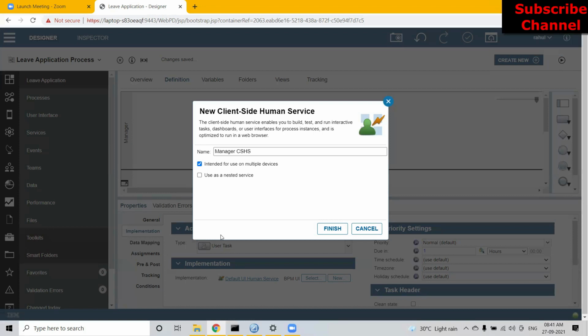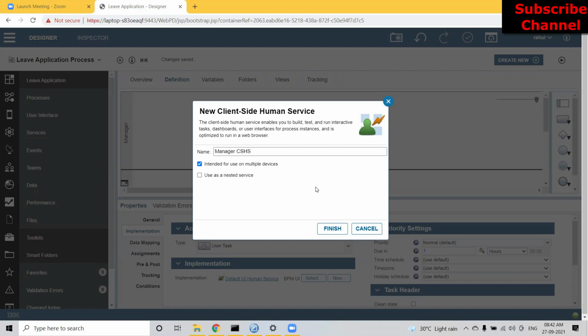Okay. Similar way, if I have to call another human service from a parent human service, then in that case, I have to enable this option, use as a nested service. Say this is a manager human service which we are creating, and from the manager human service, I want to call another human service, maybe to get some information from that human service.